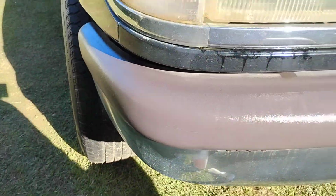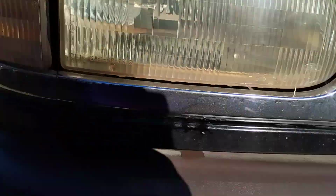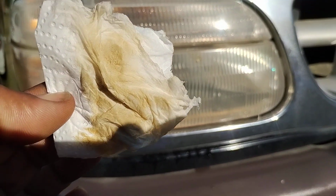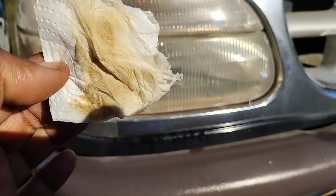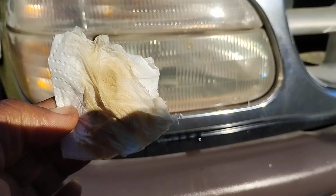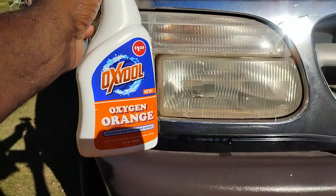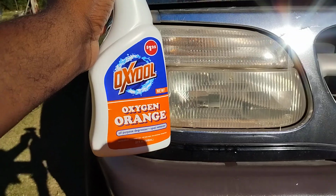All right, so that's all we did. And you see how the first piece of paper towel looks right here? That's the worst point, at its worst right there. That's when I first started. This stuff works great on cleaning headlights as well.